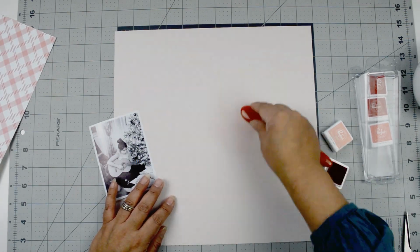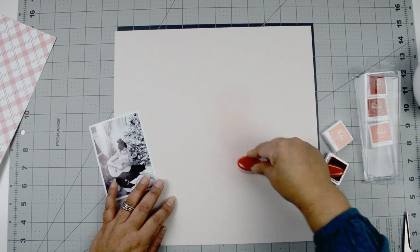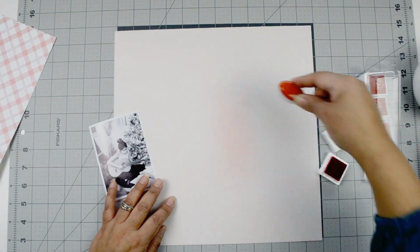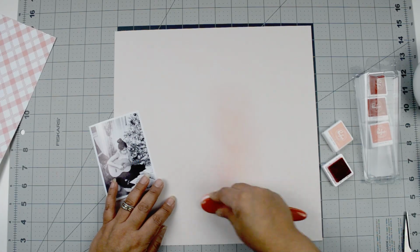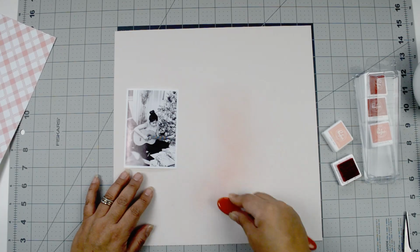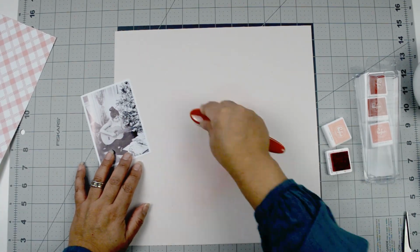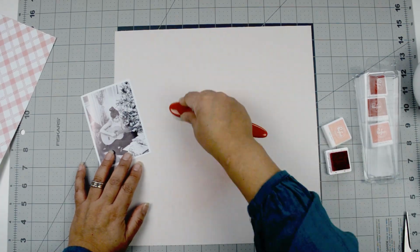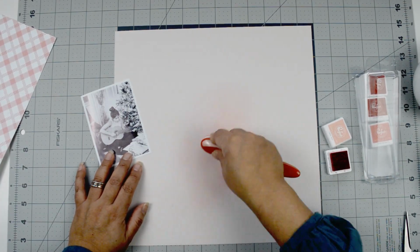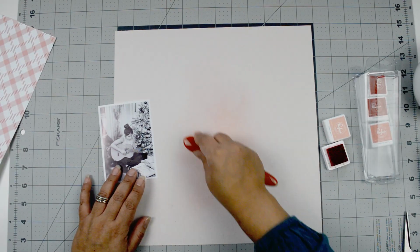I'm starting with vanilla cardstock. It's a really soft, peachy, blush tone. I am going to add a little bit of coral reef ink to the back of my layout, to my base. I just want to create a halo of color around my photo. You're going to see that I'm taking my ink blending brush, dabbing it on top of the ink pad, and going in a circular motion on top of the stencil.